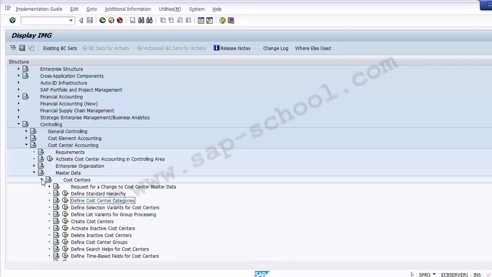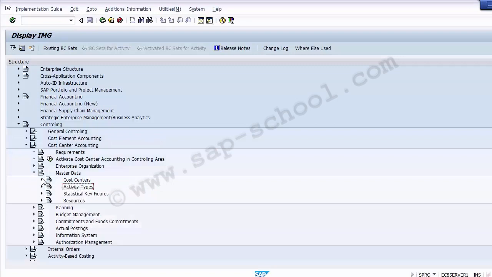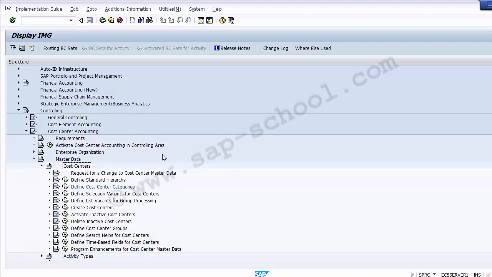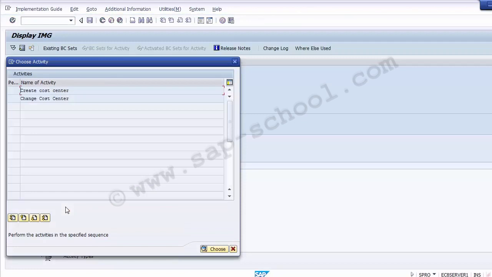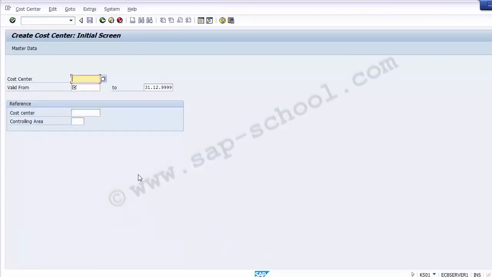So moving to the screen over here in the master data, we can see the option over here in master data, there is cost centers. Now we need to expand the cost center over here, and we can find the create cost center option on the screen. So we need to execute the create cost center. Once we execute, you can see a new pop-up screen has been generated where there are two options. One is to create the cost center, another is to change the cost center. So we first need to go to create, double click on the create cost center. Once we double click, it takes us to the next screen. Now moving on over here, we need to define the cost center.